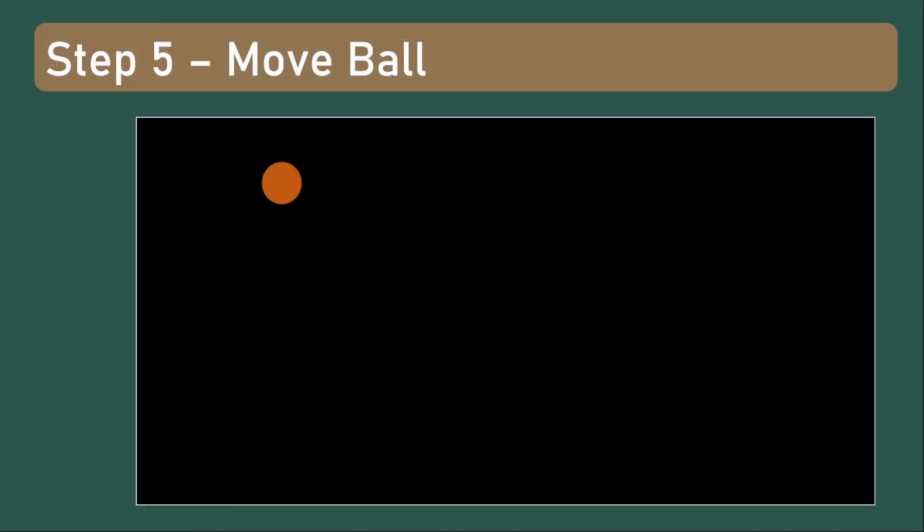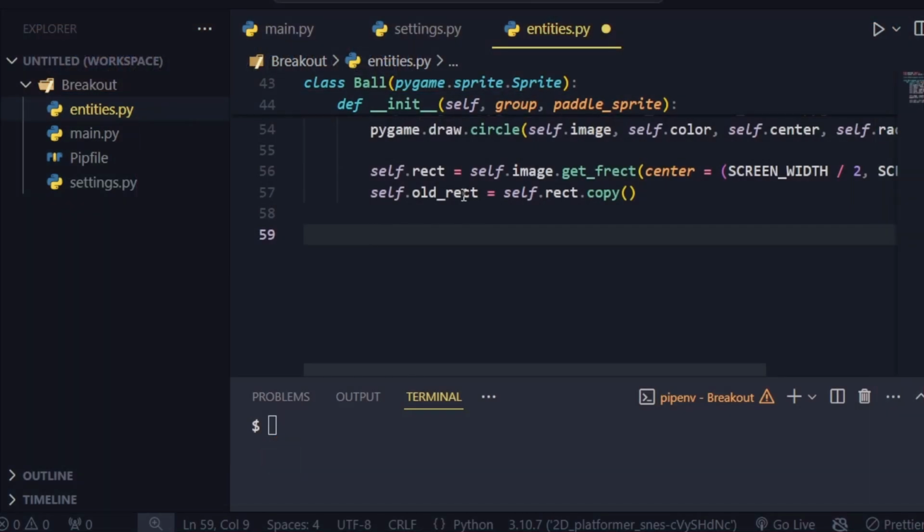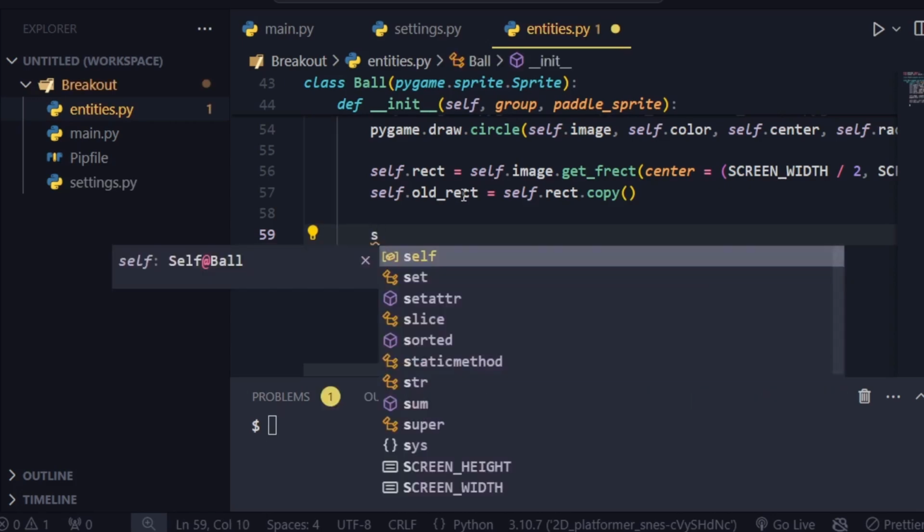For step 5, we're going to ensure that the ball moves. And to move the ball, we have to update the X and Y position of the ball, because unlike the paddle, the ball moves in both X and Y direction. Before we can move the ball, we need to get the direction of the ball.